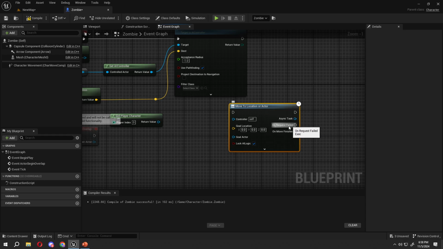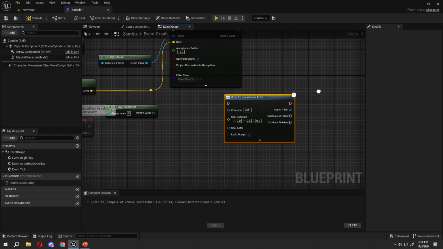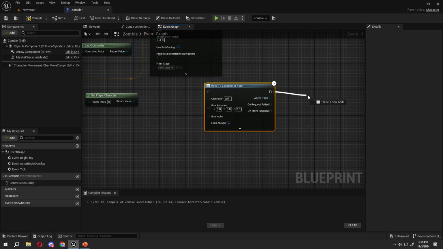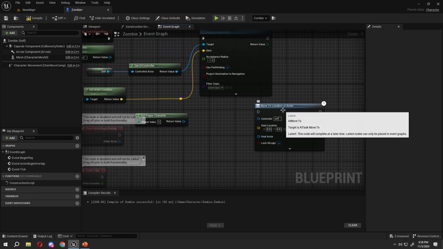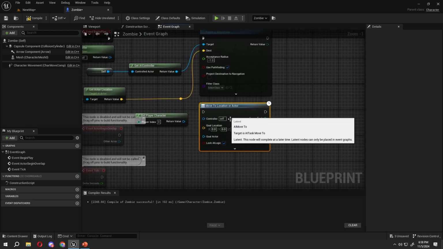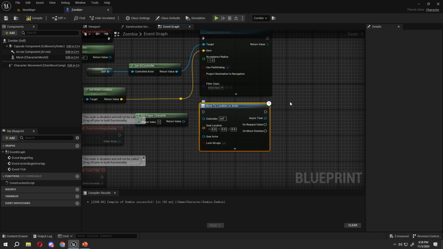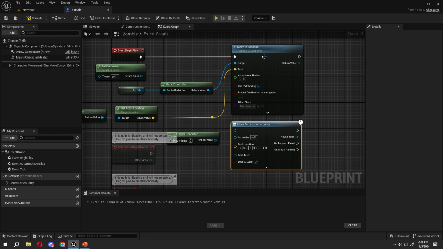It actually has its own execution. So you can either just continue, or in case the request failed, you can run this. In case the move finished, you can run this. So this is actually a bunch of code inside that uses move to actor or move to location.